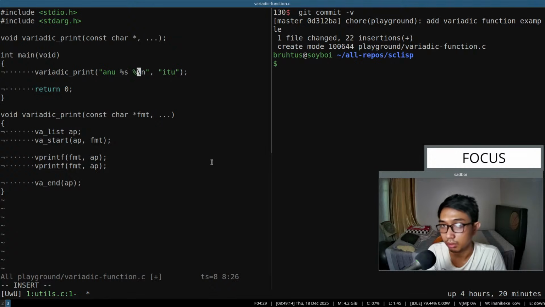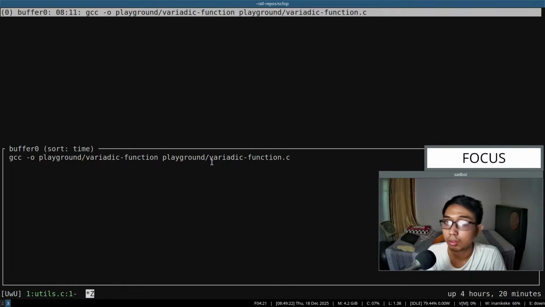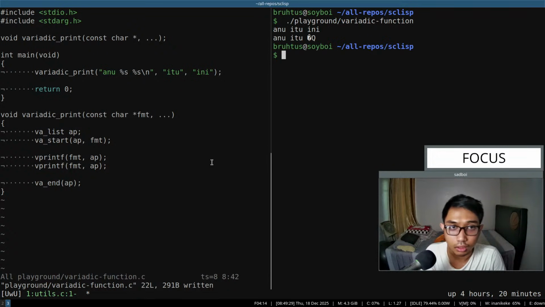Maybe adding one more. Variadic function.